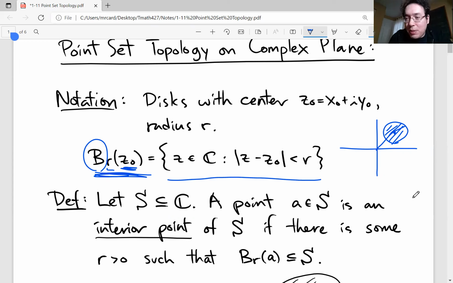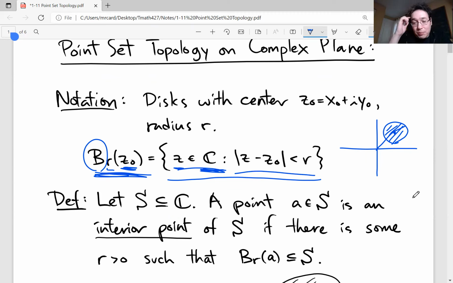I hope the set builder notation is not new to people, but here's how you read it. On the left-hand side is the object that could be a member of the set. Most of the time, this is a complex number, which is in the complex number set, then a colon, and then the condition it must satisfy to be in the set.